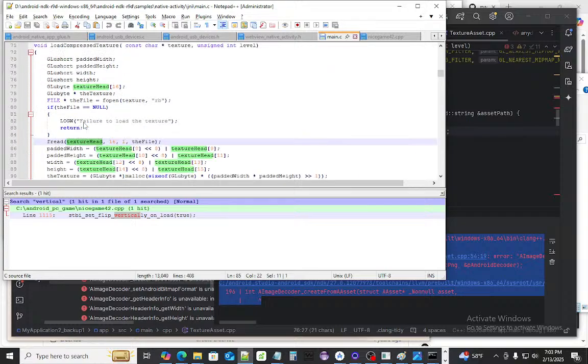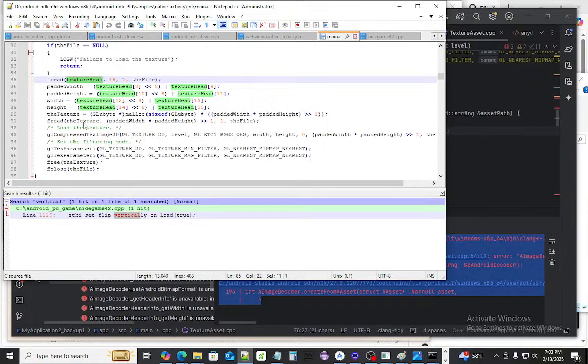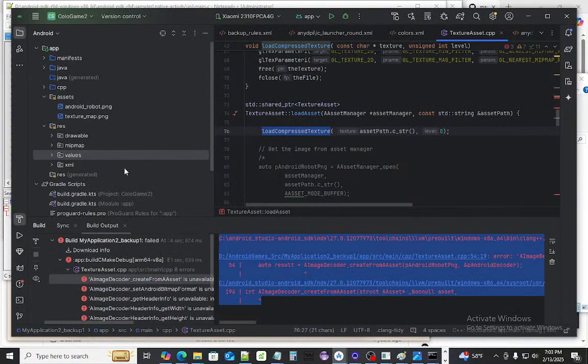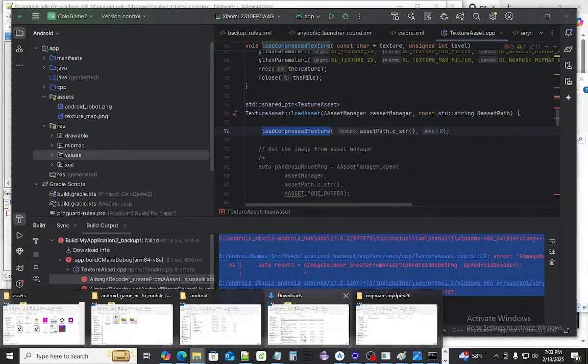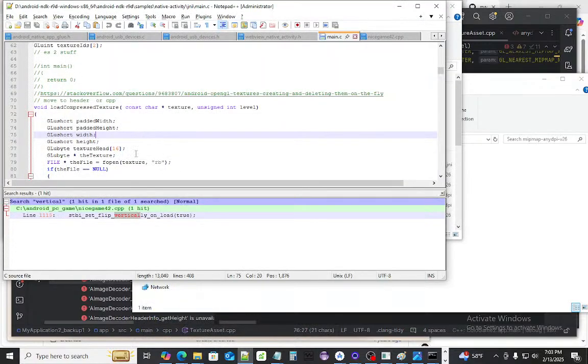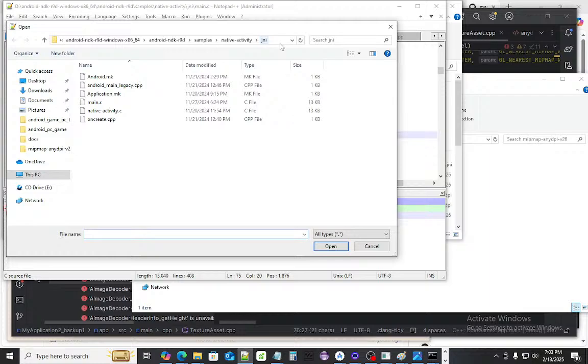I don't think this is gonna work. Oh yeah, we gotta add our compressed texture too. Sorry, I didn't go into the directory like I was supposed to right away. I'm double confusing myself. This usually happens this way.